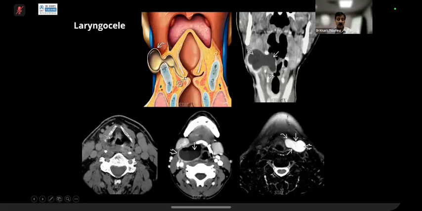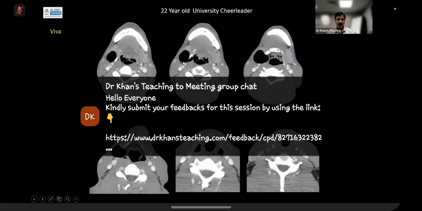What is happening here? This is the laryngocele, an air-containing laryngocele. Yeah, so this is the last case of the day. Basically, in laryngoceles, look at this diagram. What happens is that there is dilatation, usually, as I showed you from Chapman, that this ventricle becomes dilated, and there might be some adhesions, etc. Sometimes, by the way, there are tumors. Now, once it is dilated, then it will contain air.